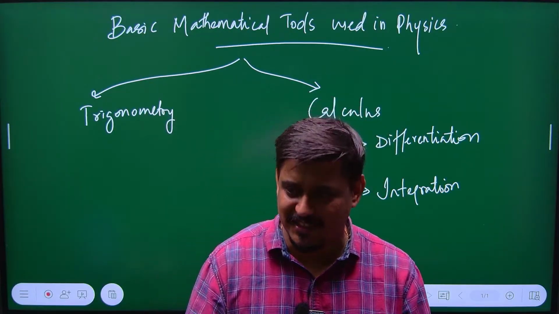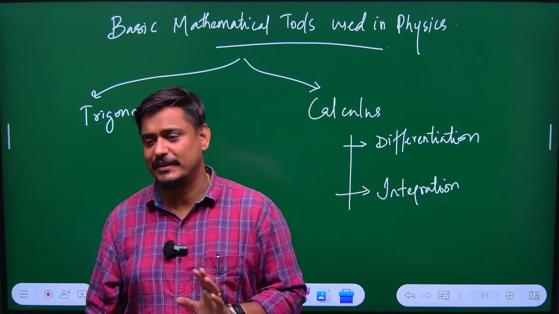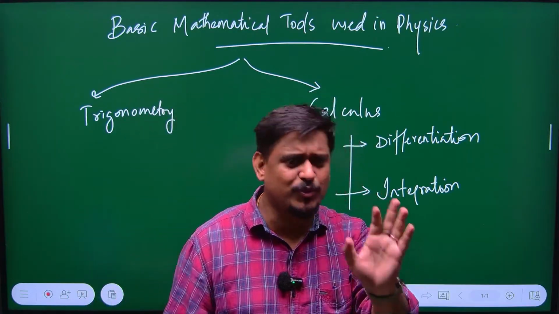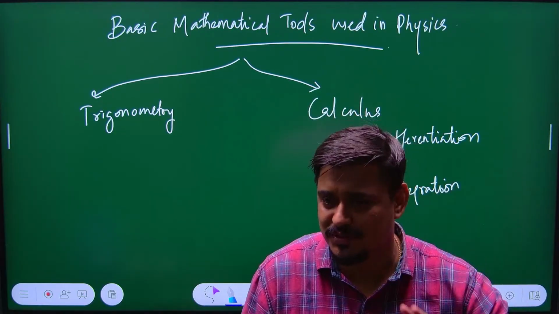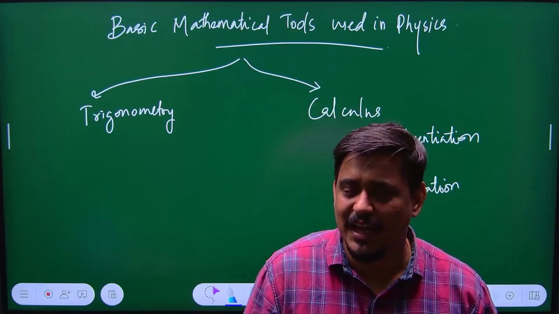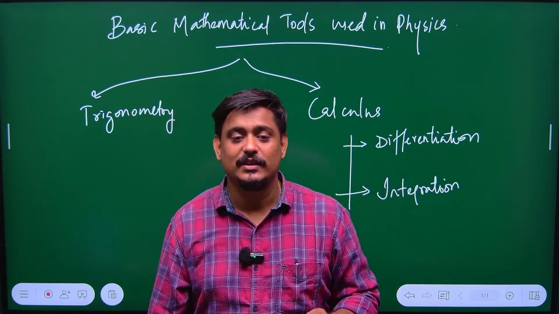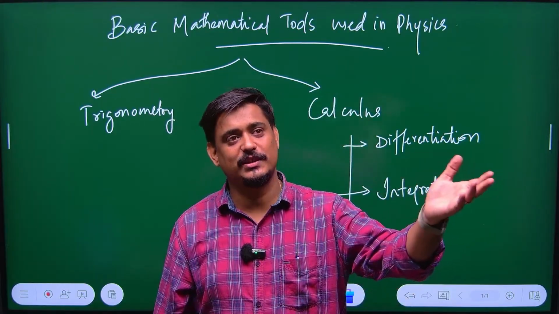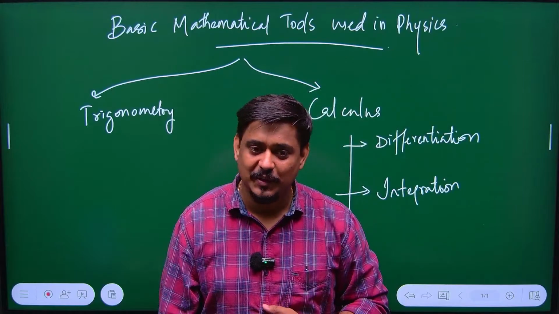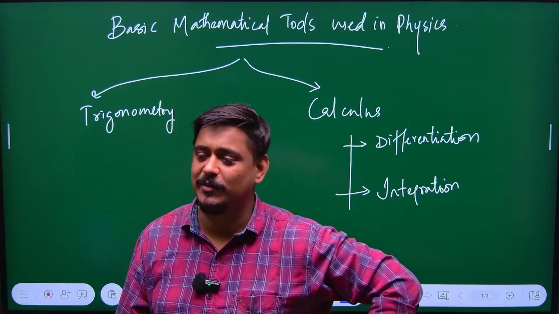This is my target for teaching you the tools of mathematics, because when the first chapter of physics starts in 11th, which is motion in a straight line, kinematics, you will have differentiation used, trigonometry used. And in math, differentiation will be taught to you in the month of November. That is almost in the second volume of 12th. But in physics, on the first day itself, calculus will come.